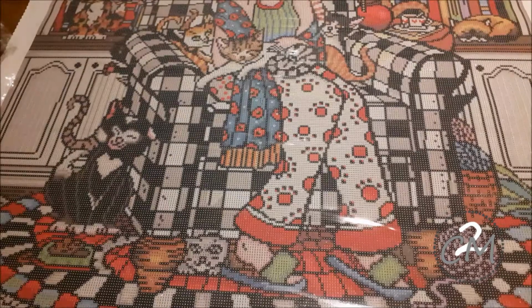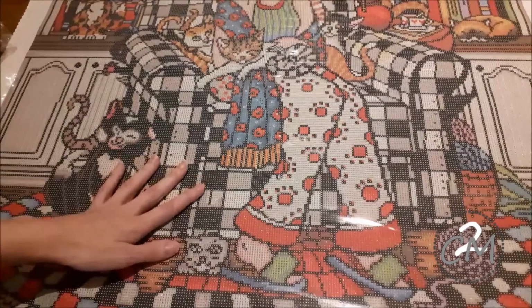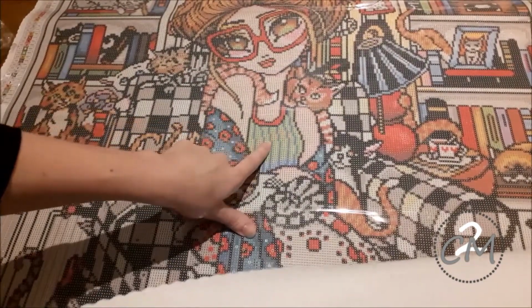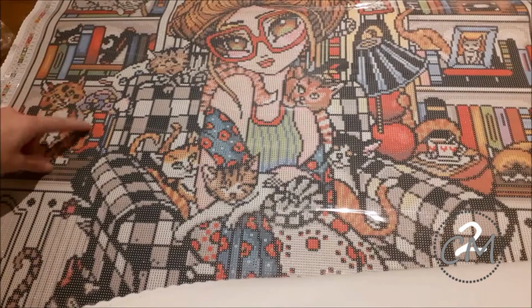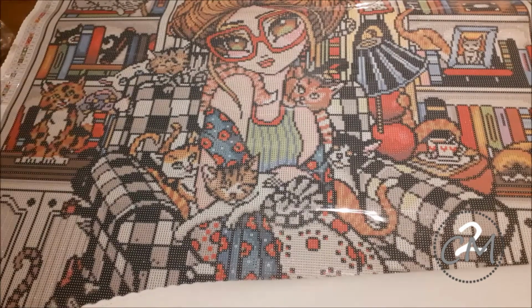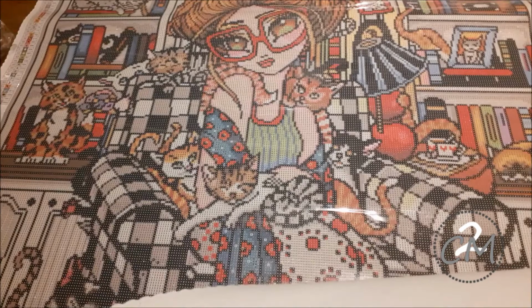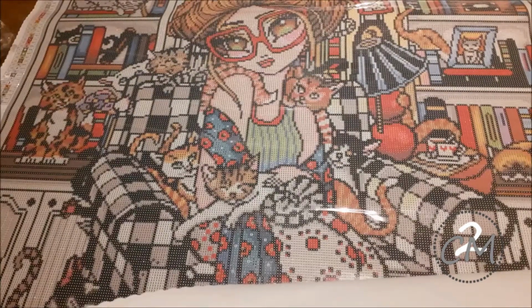Let's see. The ABs are symbol 1, 2, and 3. Here in this piece of, I think it's football, it has some ABs. Her slippers have. Her top has some. A little bit in her eyes. The books. Cat's eyes. The other side in the books. I think many of the green is, well, there is green, obviously. But in the brighter parts of green, I think that's most of where it is.